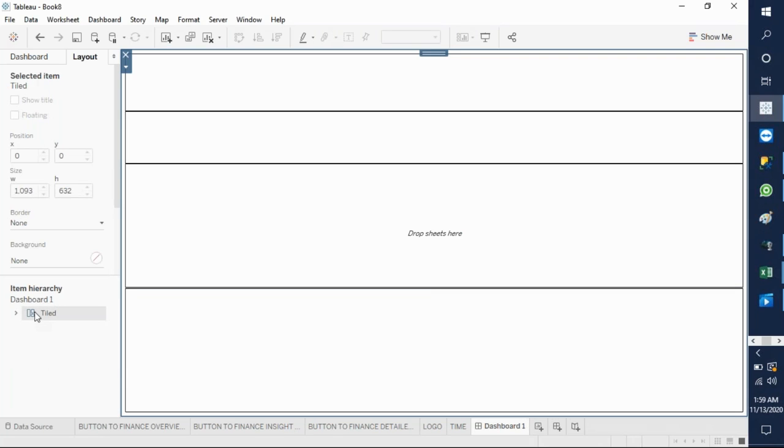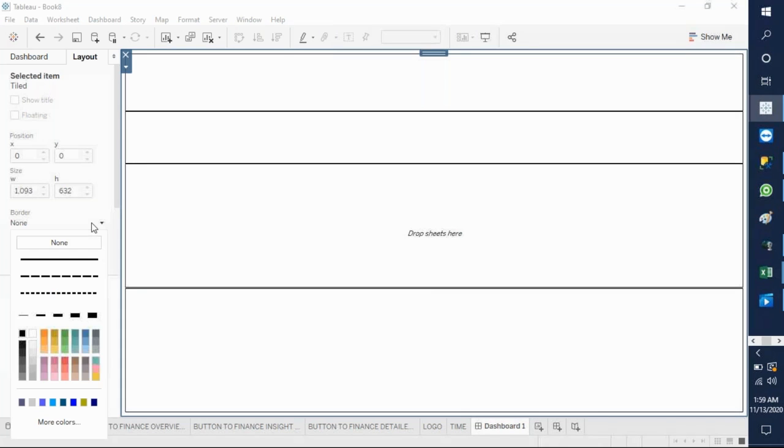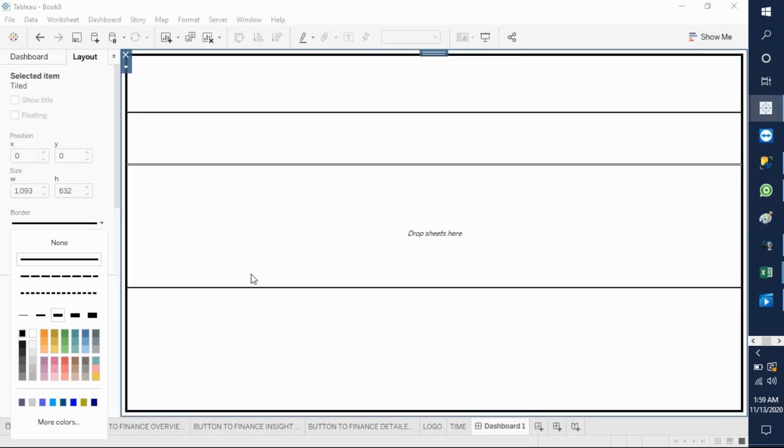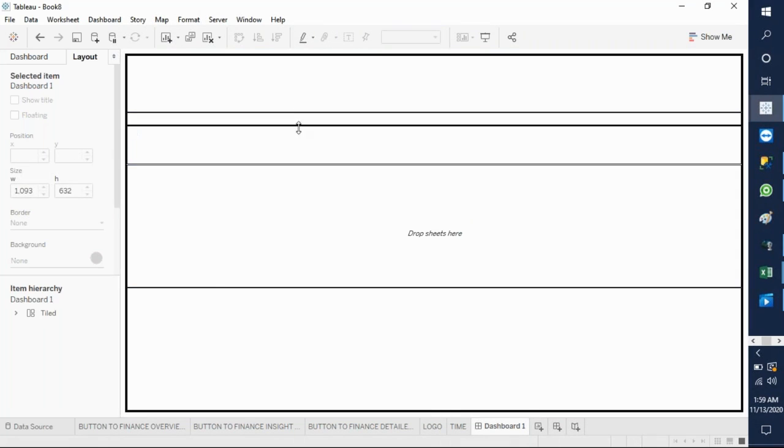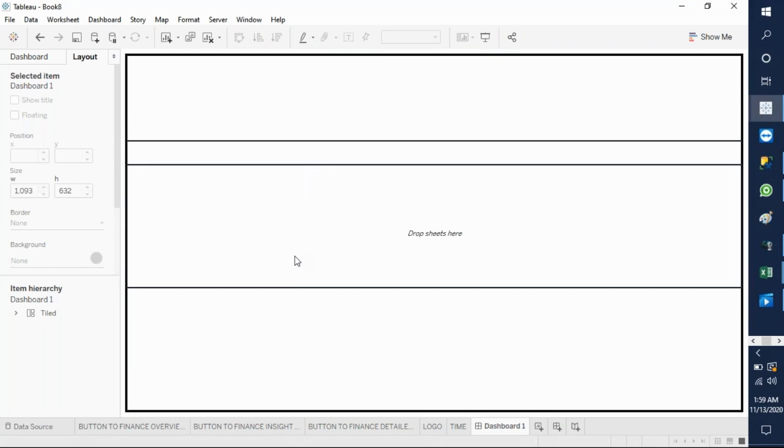If you want to put the outer border, you can just click on the tile and then add your border. You see, I'm having now the border within the outer border also incorporated in my dashboard. So I'll just size my dashboards. So I'll just do like that.